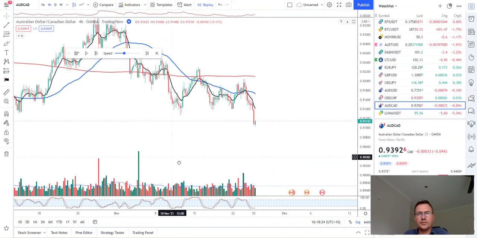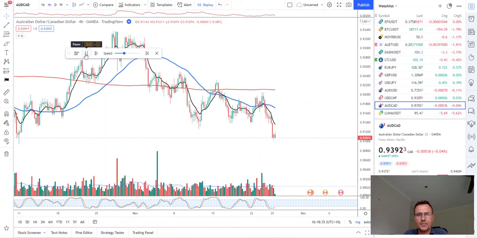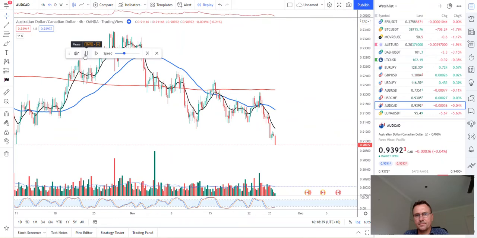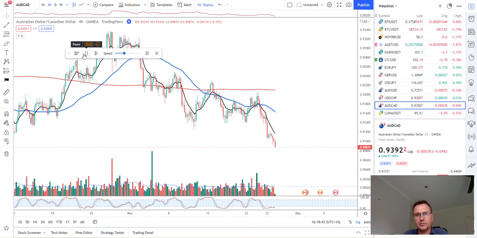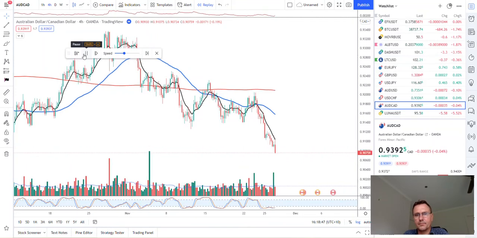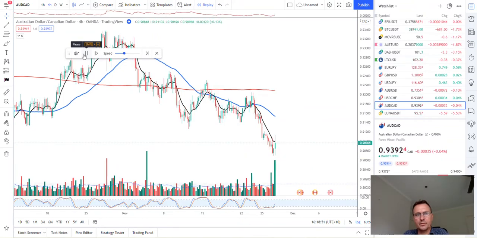Alright, let's see if we do get a bounce here. Stochastics are oversold. We've got a massive big sell-off candle there. Not much volume in it though. There's no reason to be looking at buying at this stage, if that was support that we're looking at buying at. There you go. There's a reversal potential support. Nope, no support there. I think we've broken that support.